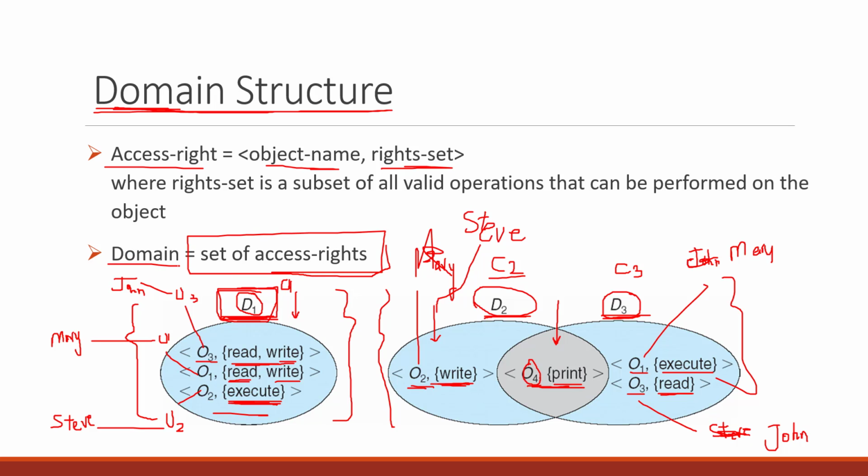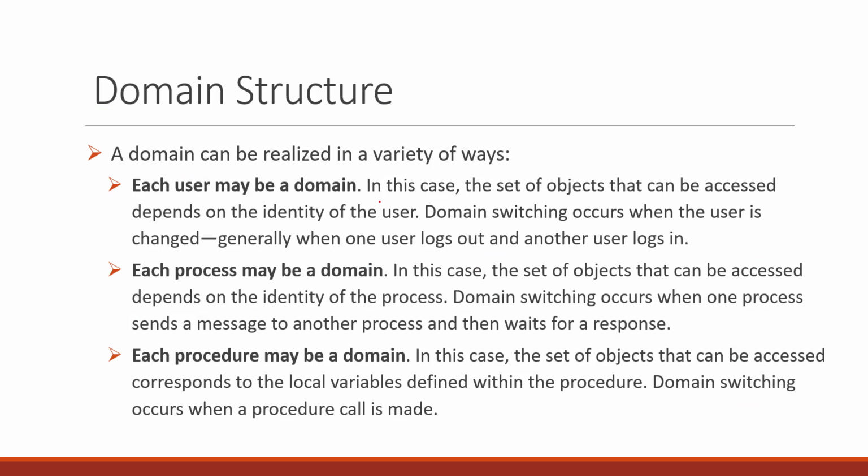That's why I'm saying that it's actually a set of access rights. Are we talking about access rights on a file or a directory? Are we talking about access rights on a computer? Are we talking about access rights on a network? What are we talking about? But I just wanted to give you a general idea of how it looks. This is called a domain, and this is how we talk about permissions in domains.